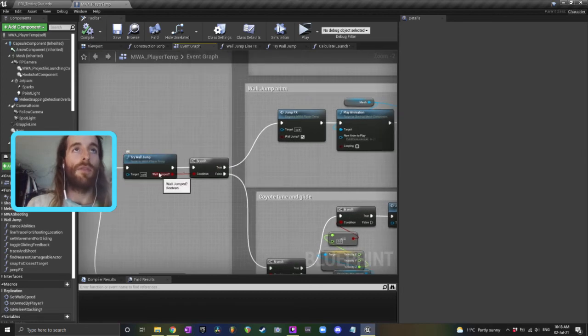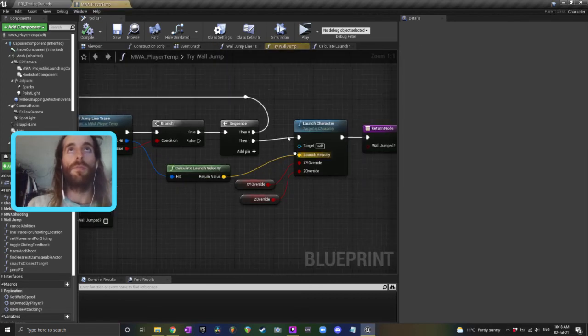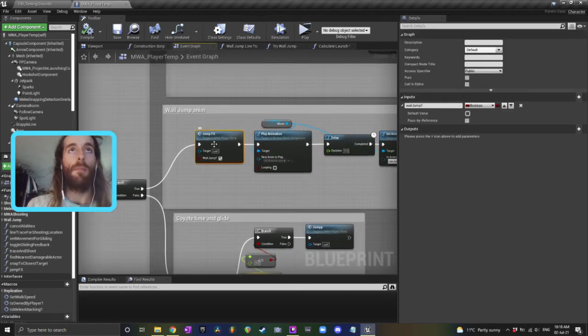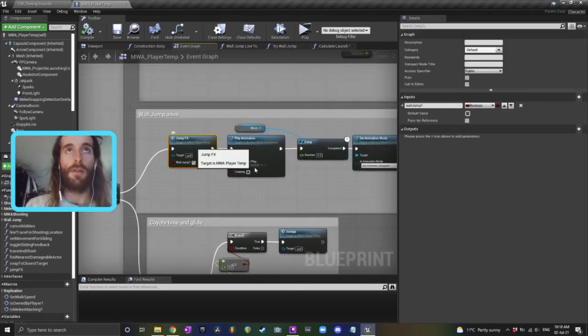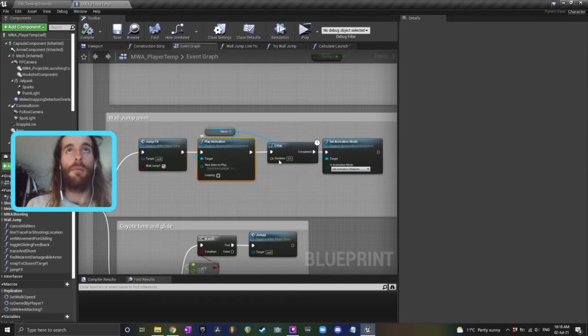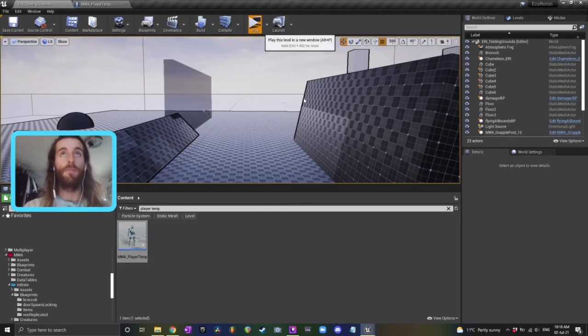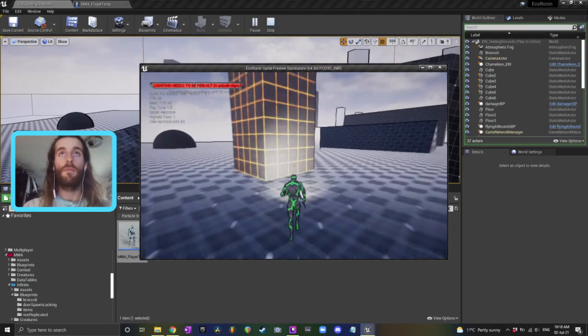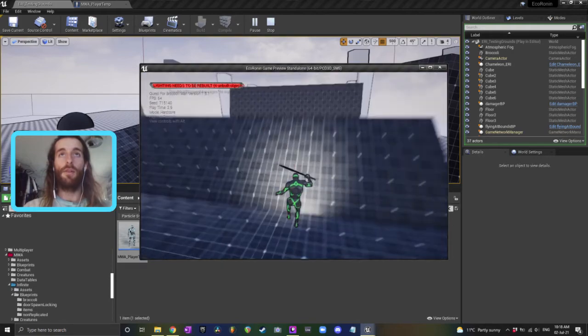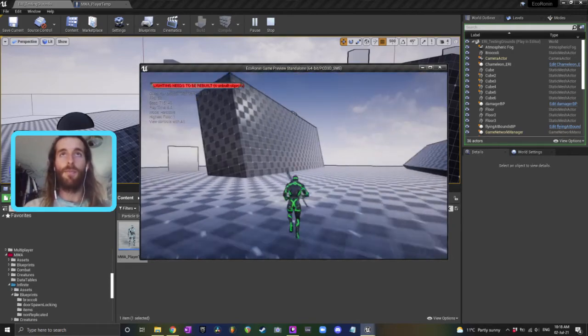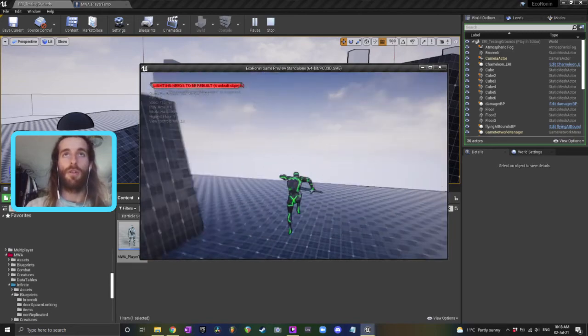And if wall jumped returns true, so if this returns true, we successfully wall jumped, I'm playing some feedback in there, which is just a particle system and a sound, playing a jump animation, waiting for 0.5 seconds, and then ending the animation and returning to my animation blueprint. So, like that, that's how it looks. I probably should have showed you that at the start, but I'm not going to reshoot this video now. So, run along, like that.